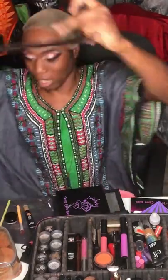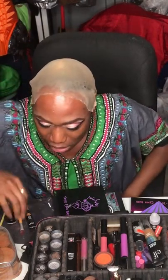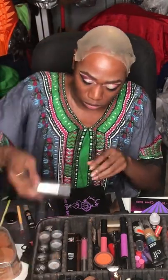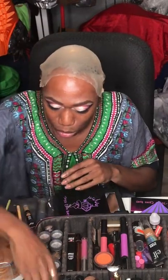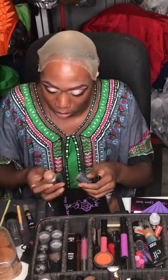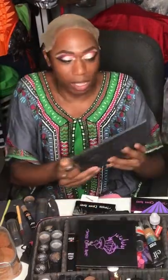So for this part, I'm going to take off my wig holder. This is already melted and trimmed on. And let me find the right colors, because I haven't done my makeup in a while. I know it's my contour. It's orange. This is Krylon Makeup's 9W. And we're going to fill my face.